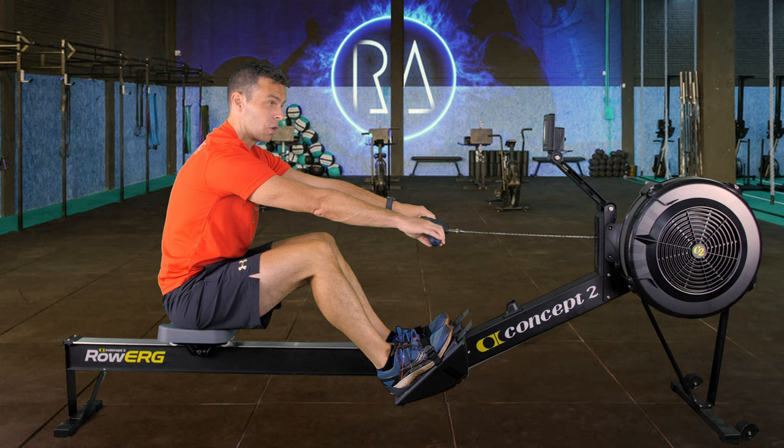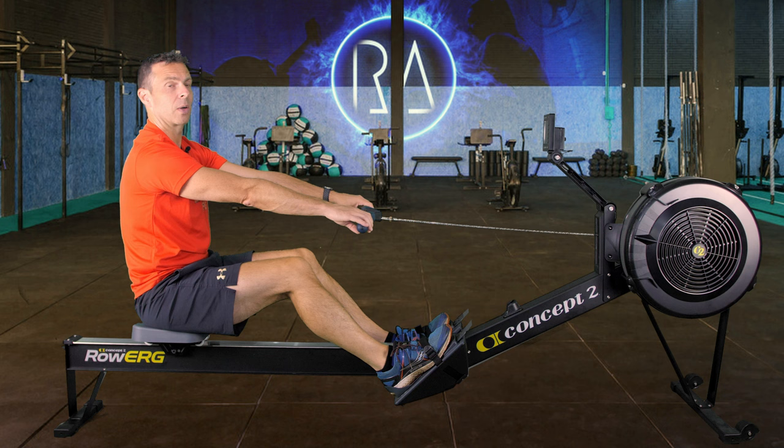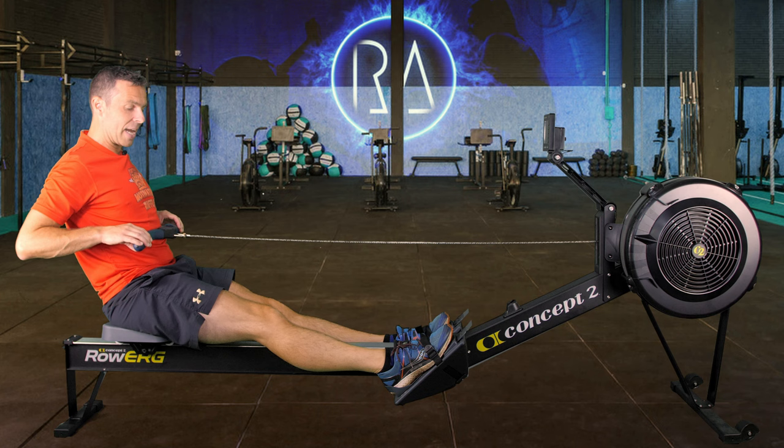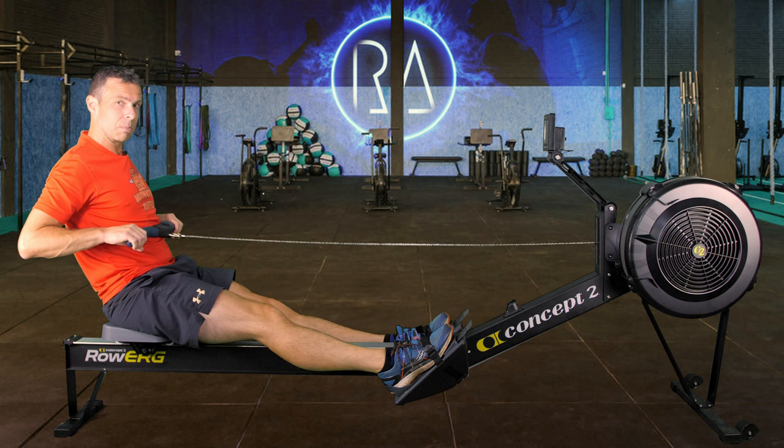Once your legs are right about halfway done, that's when you start the swing over your back to add in all that power. And then you start to put in that arm pull to finish everything. So you end up in a powerful position. Legs have put their entire drive into the machine. Your back's done its swing and your arms have pulled in. All of the power has efficiently gone into the machine.